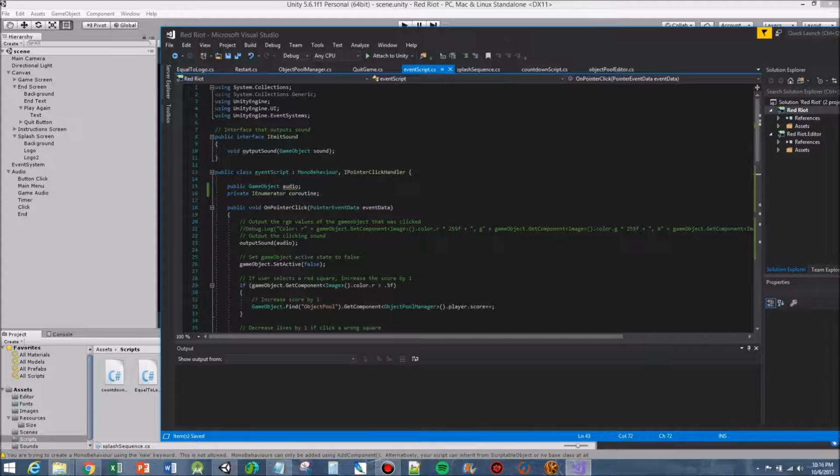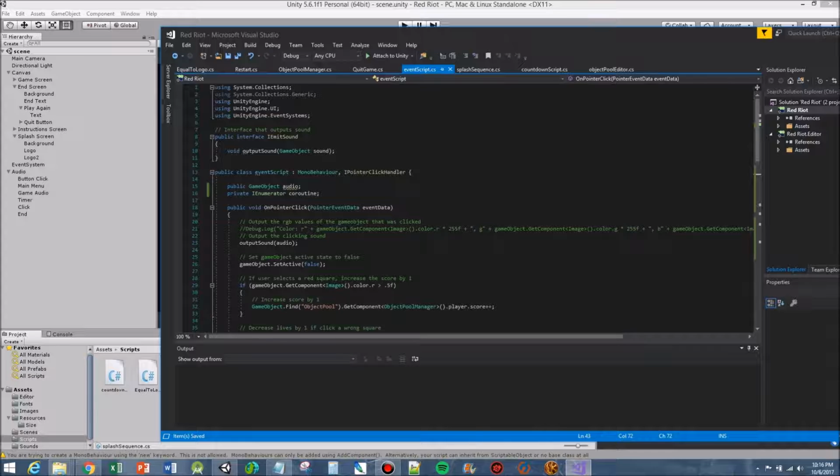And what this does is that whichever class uses it, it's going to end up using a function called outputSound. And as you can see, there's a lot of sound in the playthrough, if you recall, but we're especially going to use this for whenever the user clicks one of the squares, because we want to have a clicking sound. We pretty much always want to have instant feedback that really adds immersion.